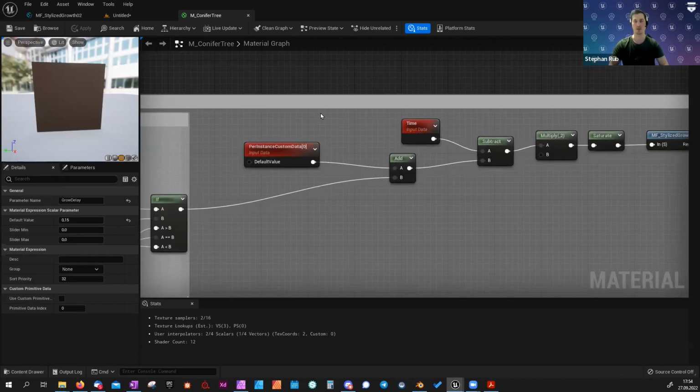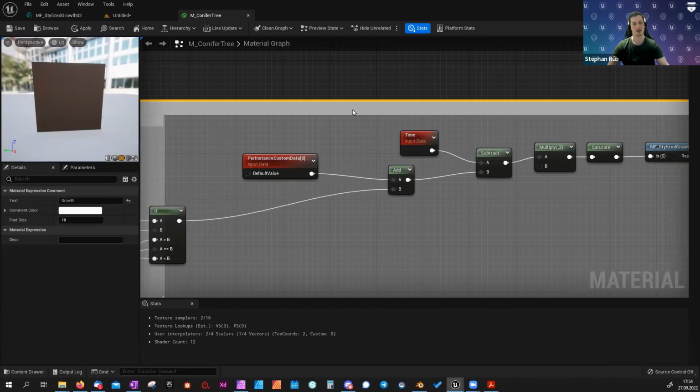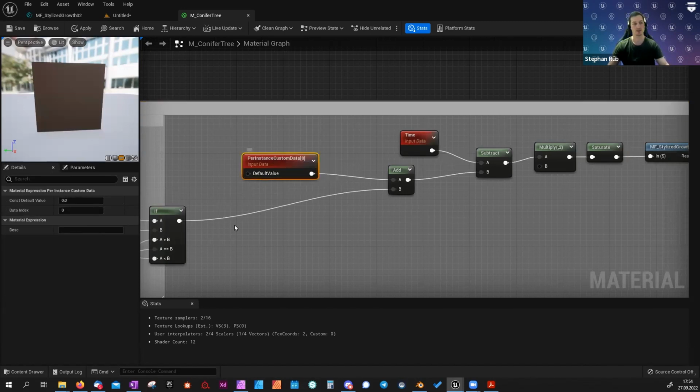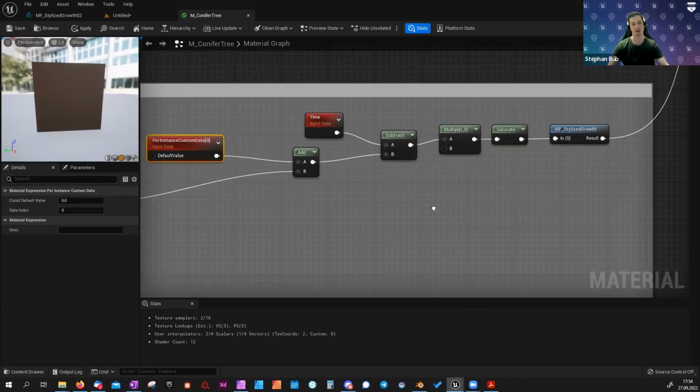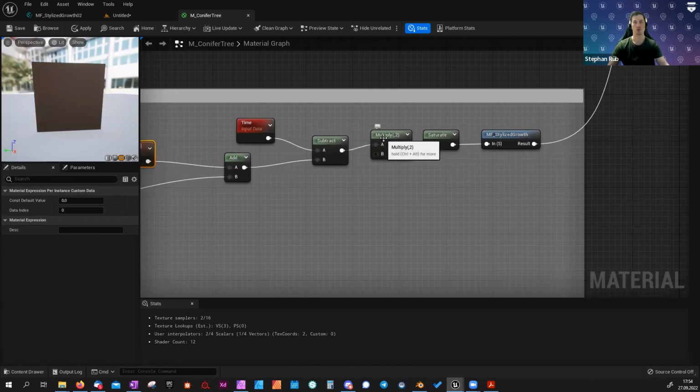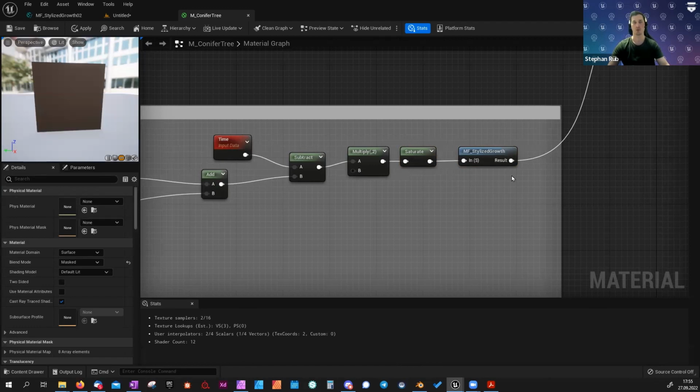And this is something we can't recreate within this talk, because the per instance custom data is something that is driven from within the blueprint. And that's what I'm using to animate or set values on a per material, per instance basis from within the blueprint. This will just animate using the time and subtracting this value that I can set from within the blueprint and the additional delays that I have added here. This will be subtracted, then multiplied by 2 just to grow a little bit faster, saturated to also clamp it between 0 and 1, and then I've put this into the stylized growth function that we have used as well.